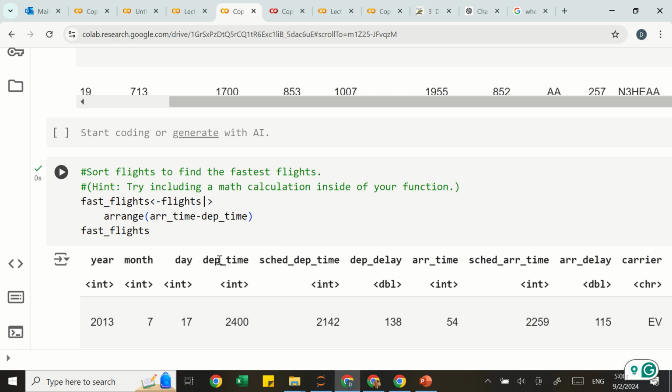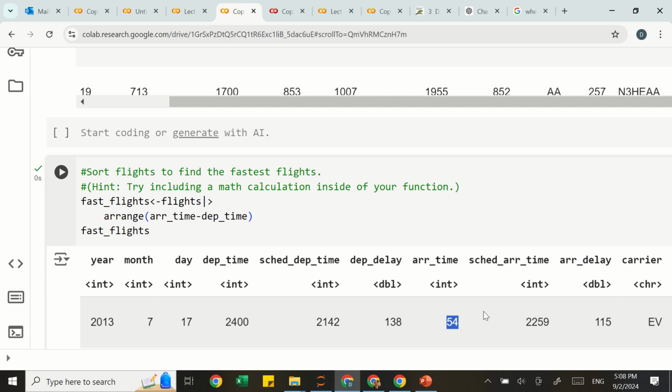What I get is, in this one, for example, the departure time was at the end of the day, like 24 hours, like midnight, right? And then the arrival time is 54. So it's a 54 minutes flight. But it's showing that this is the fastest flight, and it is not the fastest. There are some flights of 20 minutes in our data set.